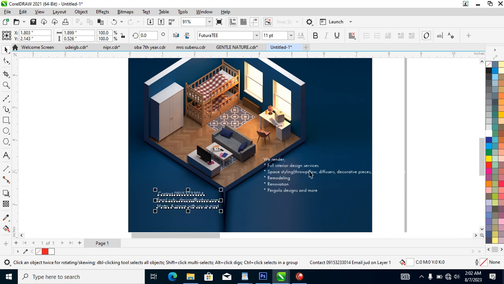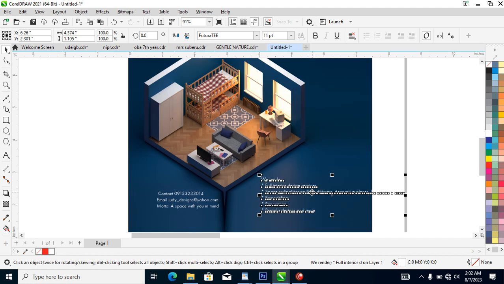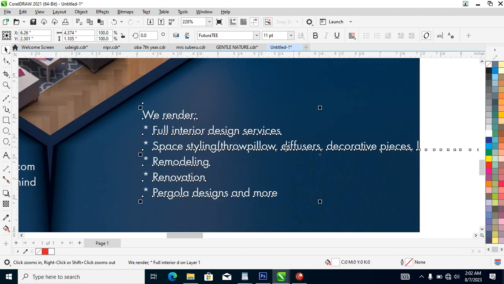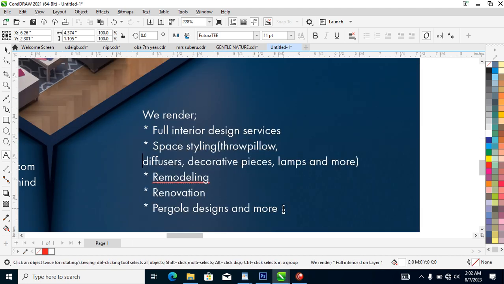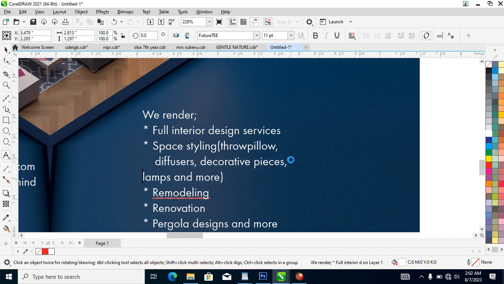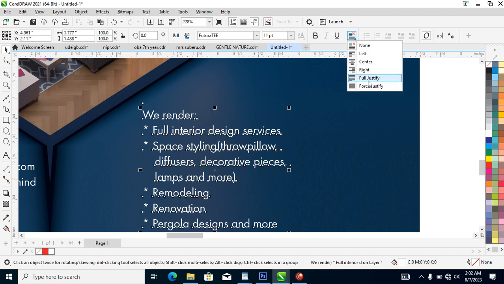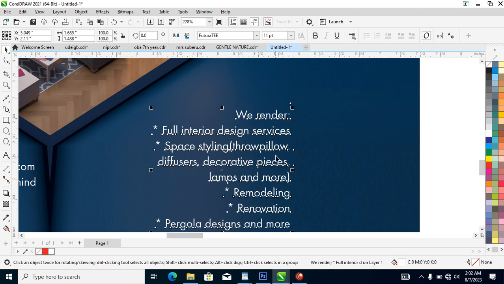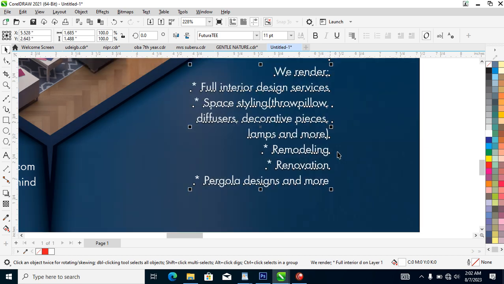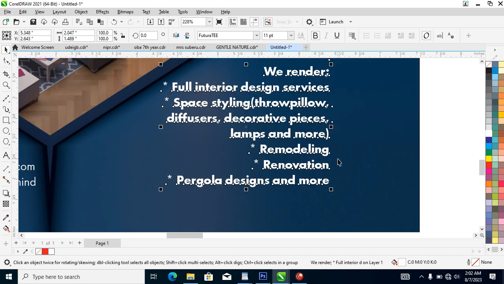Then let's bold this, with the emphasis on this. Good, give it right alignment, bold that all up.